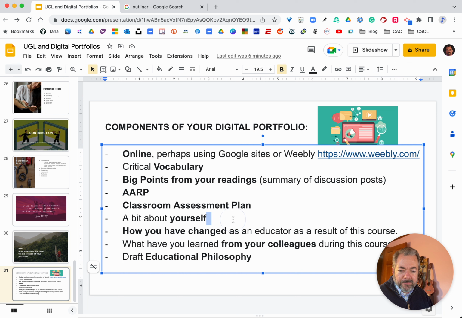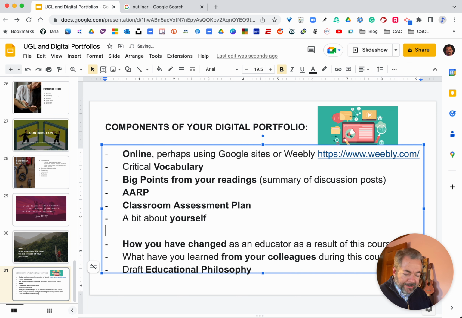One thing I do want to put in here, and that is reflection. Reflect on your content to some extent. And so you can see here, obviously it's going to be online stuff. And if you're familiar with Google Sites, it's really crazy easy. I can help you with that. Weebly is another free website, but that might be good. And by the way, I'll have examples of this in our Canvas. It's going to be much easier than you think.